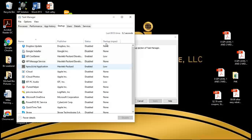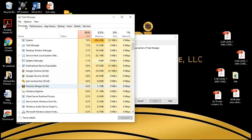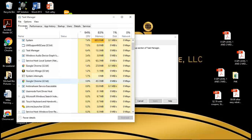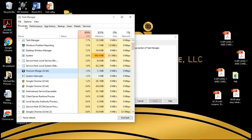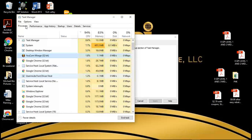There's some other things in here that show you how much memory, like right here. Oh, you know what? This is an interesting thing to point out. I have a camera on my laptop, and I try to tell people this, but I get a chance to actually show y'all. Right there that says UCam, the UCam Mirage, that is my camera. I have tried every way I can to turn that thing off permanently. It will not. I have no idea what turns it on. And when I look at other people's computers, it comes on theirs too. So I just went ahead and put tape over mine. No one can see. They might be able to pick up some audio, but they're definitely not going to be able to see through it. So that's one of the little tidbits.